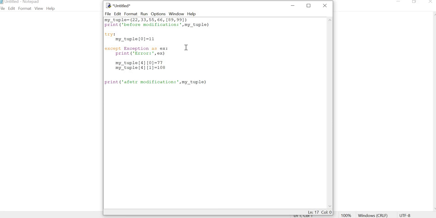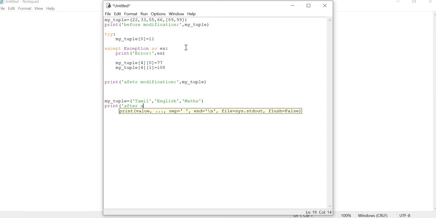Now change all the elements of the tuple. I change the variable's elements. Here pass new elements, so it automatically changes to the new one. Here are the reassignments.